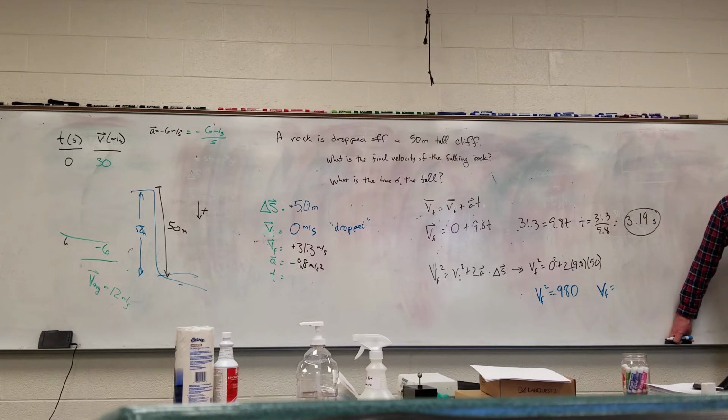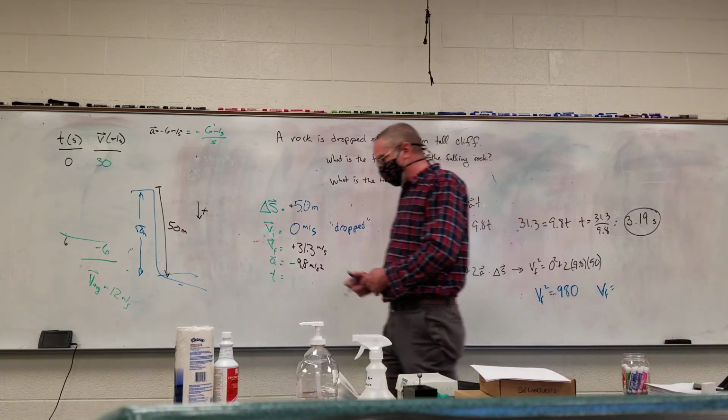Not buying that. Do you do the square root of 980 or negative 980? What's the square root of negative 980? What happens if you do? You can do it. What kind of answer do you get? Not the right word, but imaginary. That's the right word. Imaginary. It's an imaginary answer. So two things happen here.